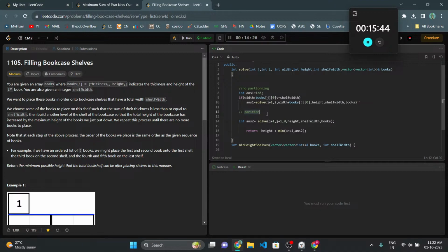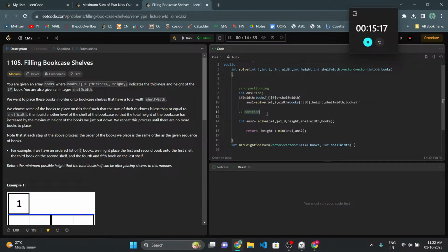Suppose i is here, j is here. Suppose I'm not partitioning. So current height will be, either I will partition here or not partition.